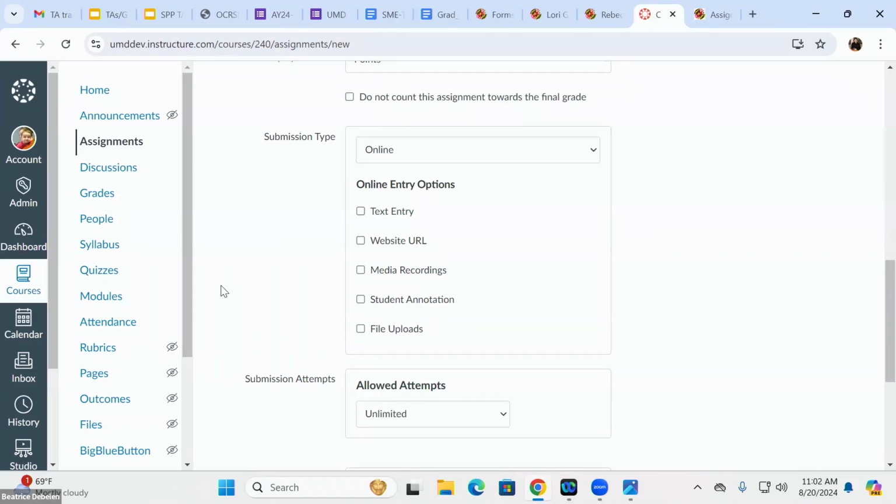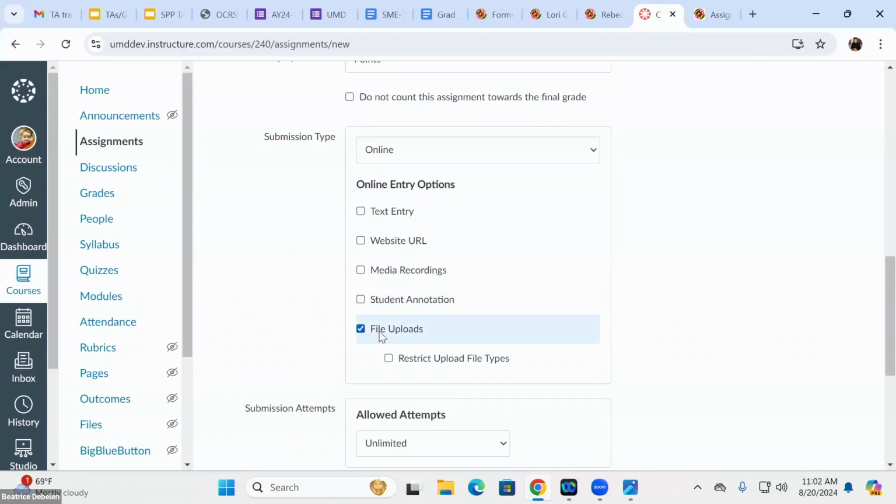This is another one of those things where if your professor has this turned on because they were just like, oh, just give them options, it's just like, I don't know about that. You might want to force them into only doing file uploads, because file uploads is the way Turnitin is actually capable of running a paper through its system to ensure that originality is actually intact.